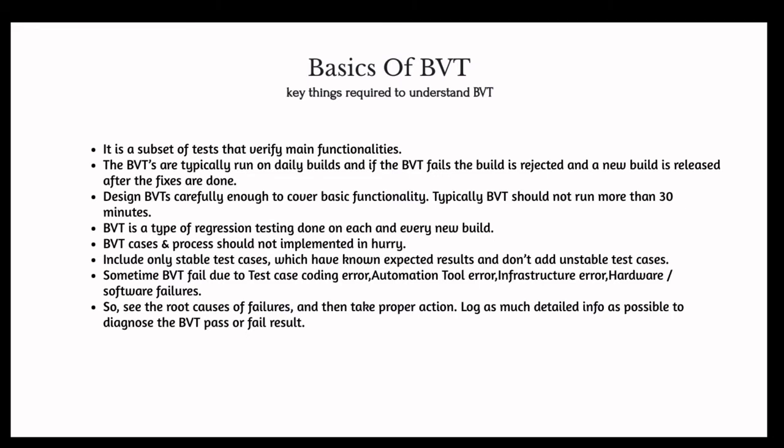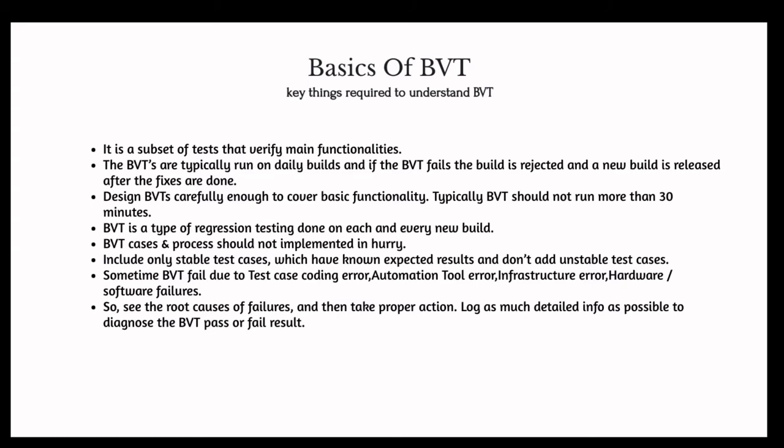So BVT is a type of regression testing done on each and every new build. Why are we saying it's a type of regression testing? Because whenever we receive a new build, we see that our stable build which we passed previously is not impacted by the new build or the new code changes.